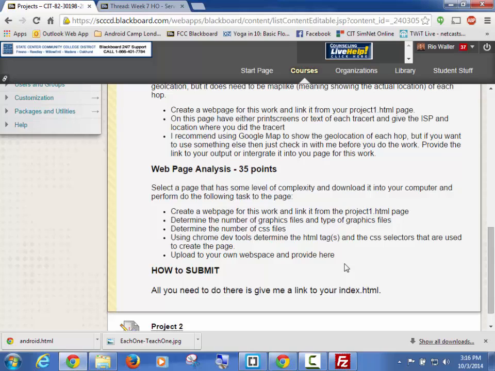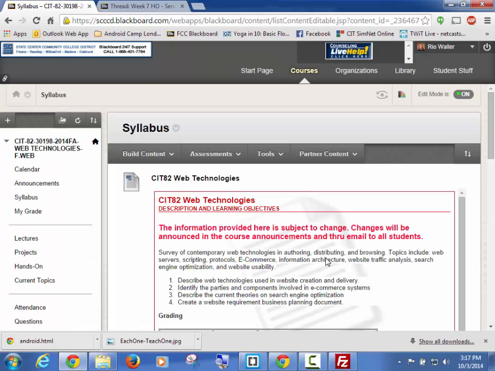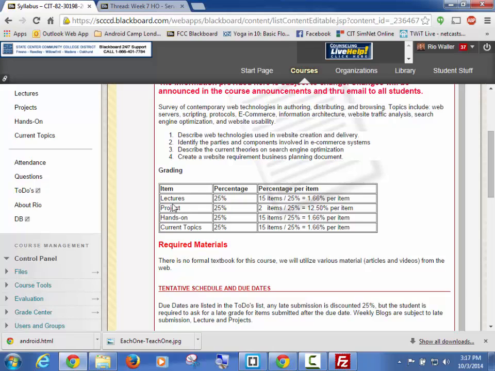Okay, so why is this important? Actually, before I come back, let's go look at the syllabus. I know this is so much longer than normal, but it's a very important thing because of this. Your projects, there are only 2 of them. They're worth 12.5% of the class. So give it all the effort and time it deserves. Reach out if you need help. Come see me. It's probably a good thing.